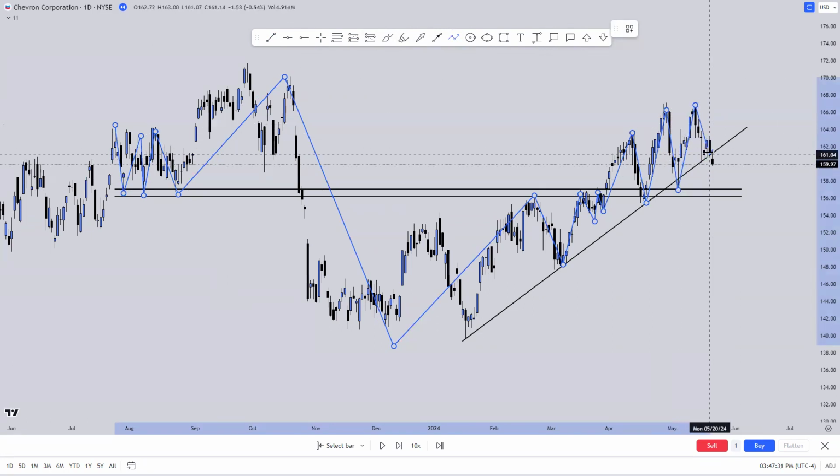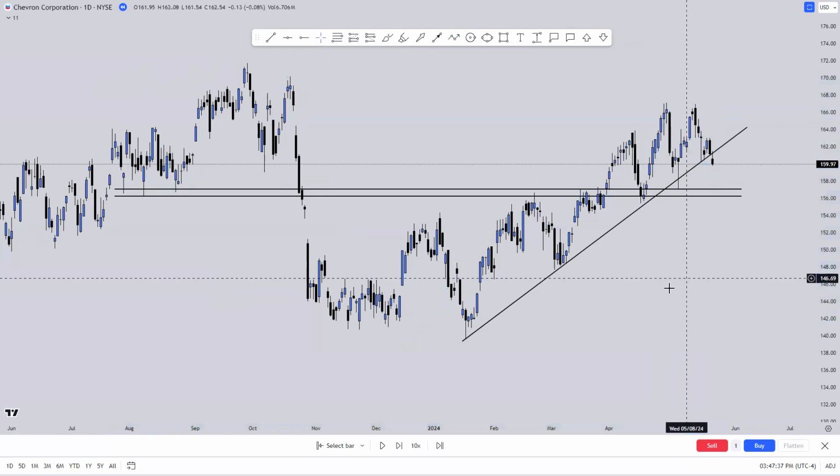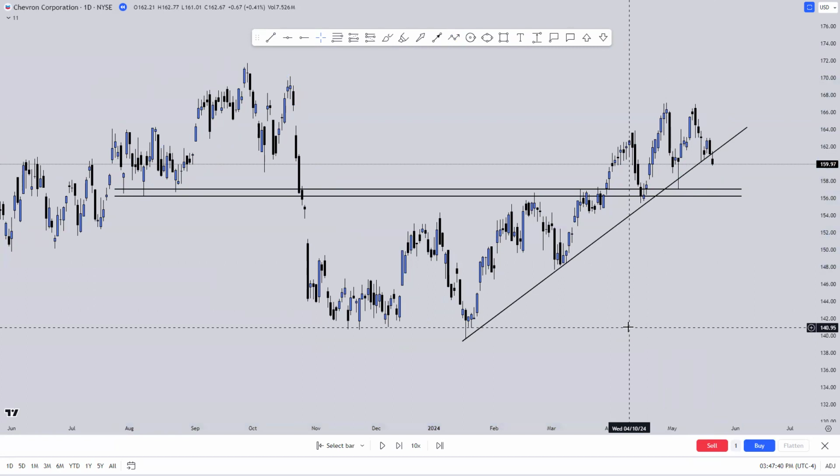So now that we broke the trend line, I was expecting that the price would come down to this level and maybe we could get a bounce out of here. I like to take bounces on the higher time frames, like the one day, the daily time frame, because that bounce is going to be a big move. It's not like scalping. If you're trying to catch a bounce while scalping, on the 15-minute, the 5-minute or the 1-minute time frame, it's going to be a smaller move. But when you catch a bounce on the daily time frame, it's going to cover more ground.